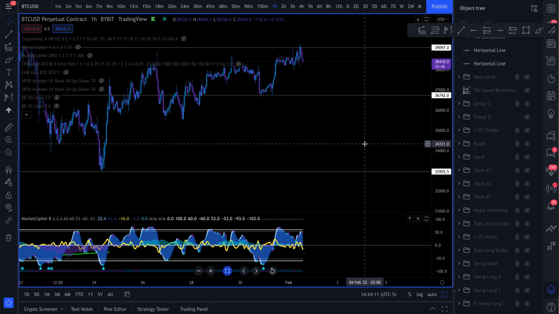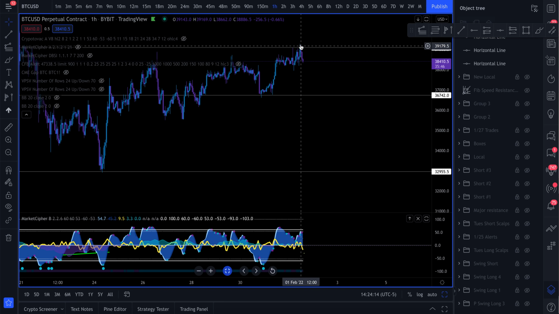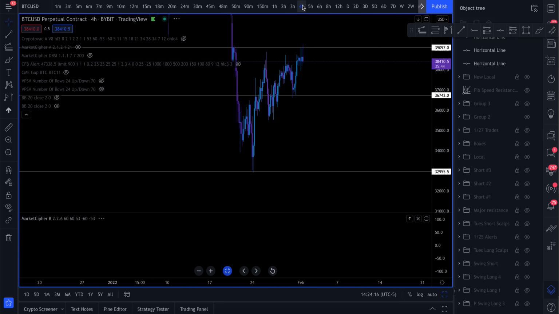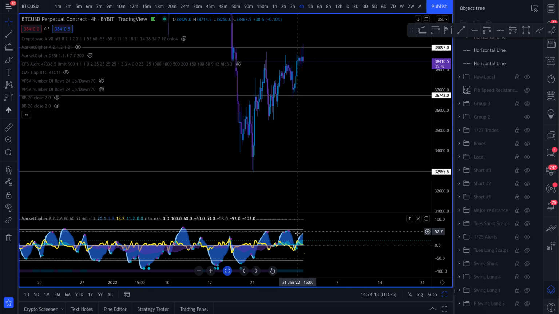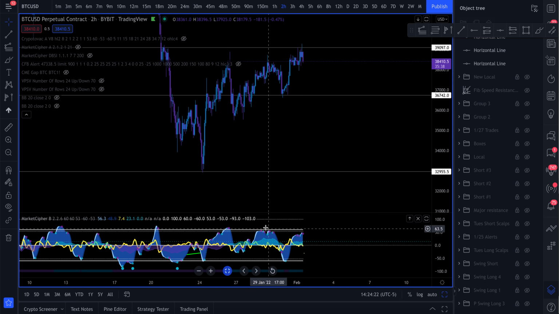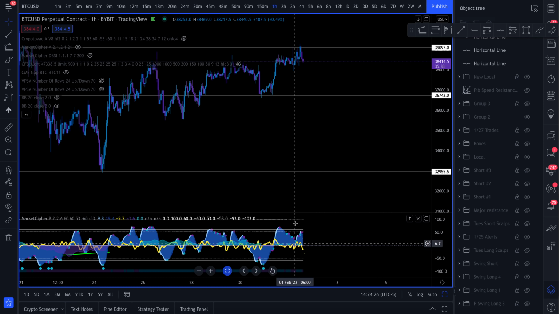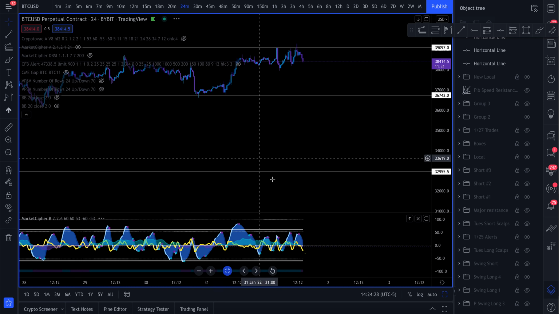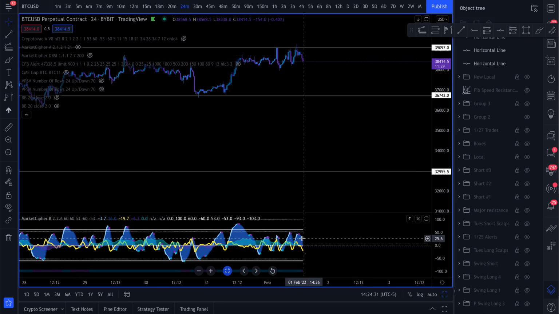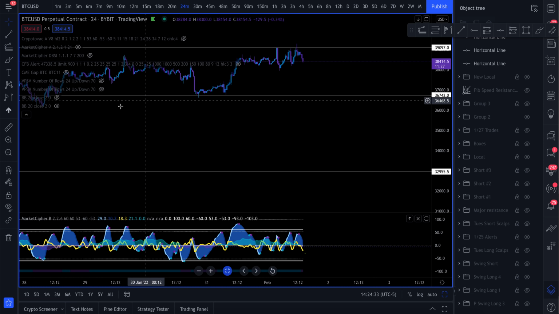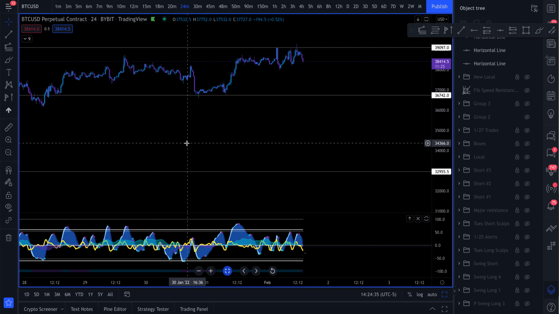If you are looking to enter into a short trade like what I did here, again, I had my level marked. On the 4-hour time frame, we're about to print a top. On the 2-hour time frame, about to print a top. And by the way, bearish divergences. 1-hour time frame as well, bearish divergences, printing a top. 24-minute and down, printing tops, bearish divergences, money flow coming down. I enter the trade. That is how you're going to do it, guys.